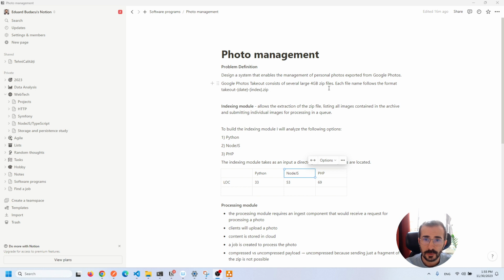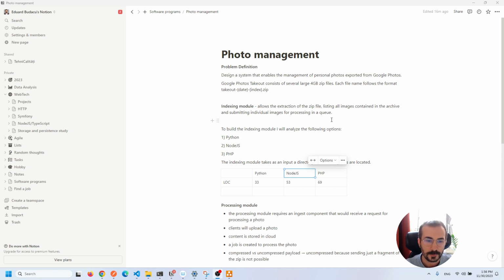I wanted to extract those photos, do some processing, detect some features like labels and faces in the pictures to simulate what Google Photos is doing, and in the end store everything in AWS S3.